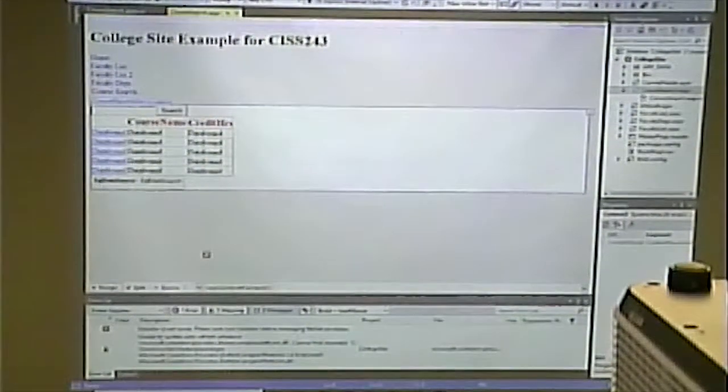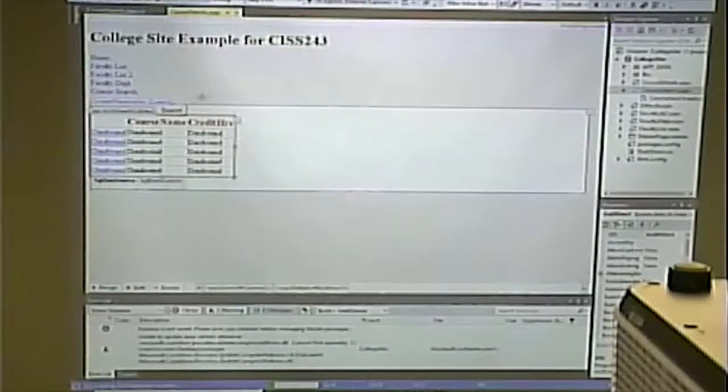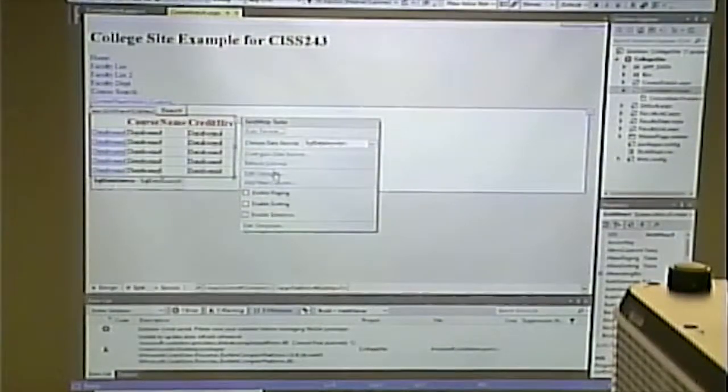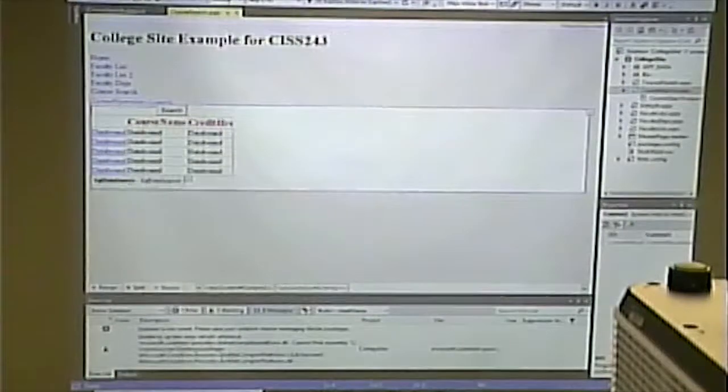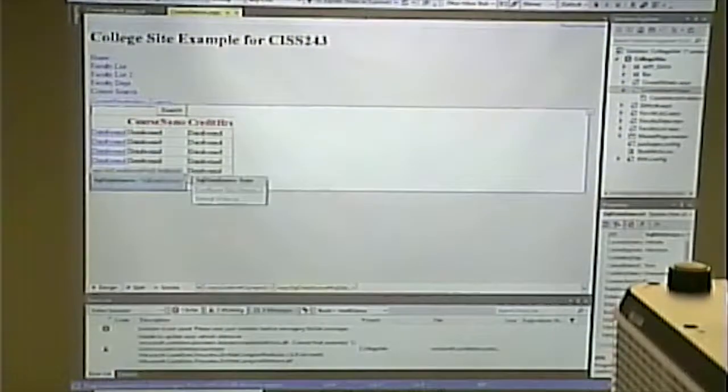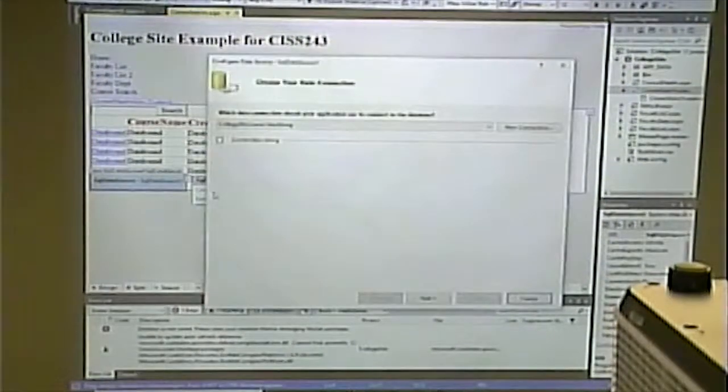All right. So if we look at this, nothing really to speak of in that text box or the button. If we look here, let's start with the SQL data source.